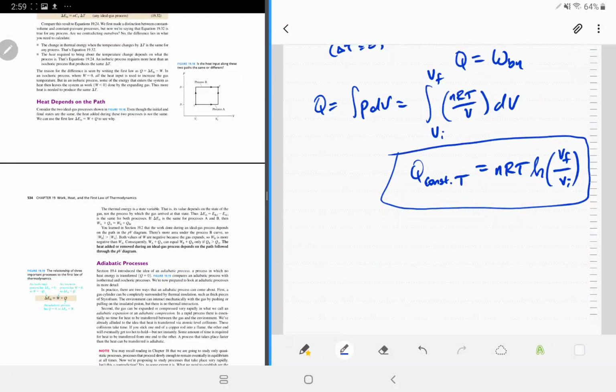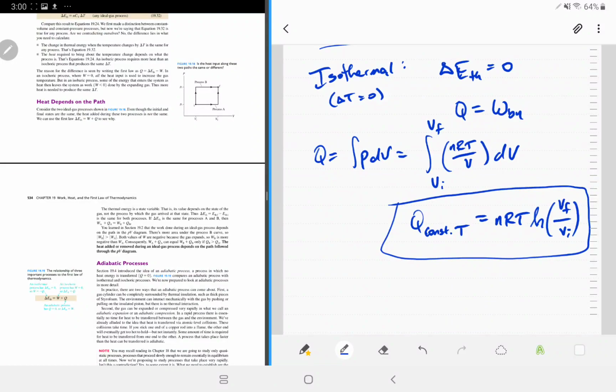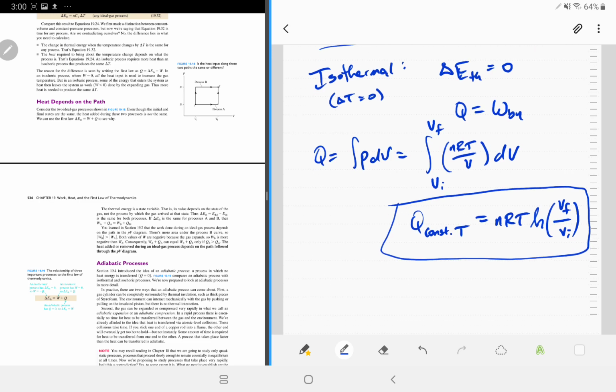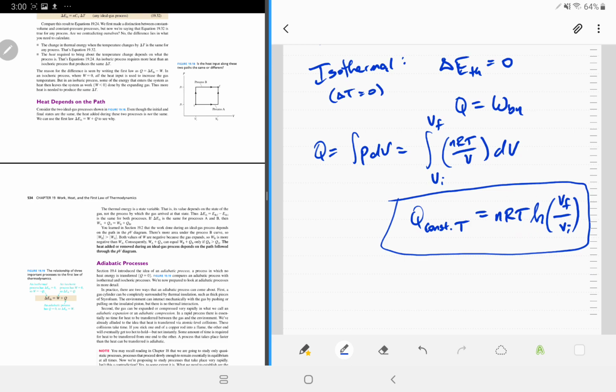So very explicitly we see Q is not always proportional to delta T. Here T is constant, so delta T is equal to 0, but there is still some heat delivered to the gas. In an isothermal process, the surroundings are delivering heat to the gas if the gas is expanding, and then all that energy is quote unquote wasted to the gas expanding. So energy is going into the gas in the form of heat, and it's leaving the gas in the form of work, and those two exactly cancel one another. That's why delta T is 0. So Q is equal to the work done by the gas, which is this.